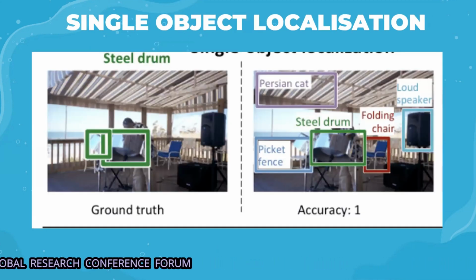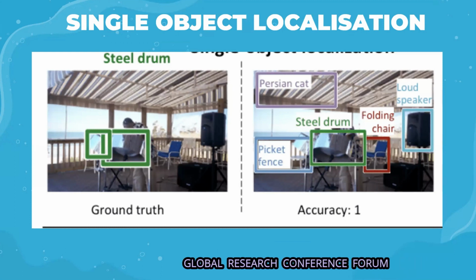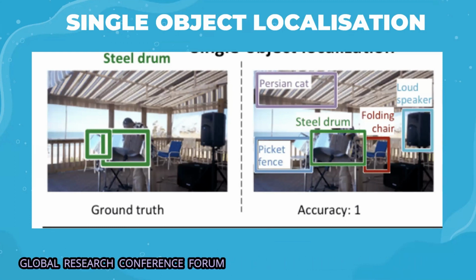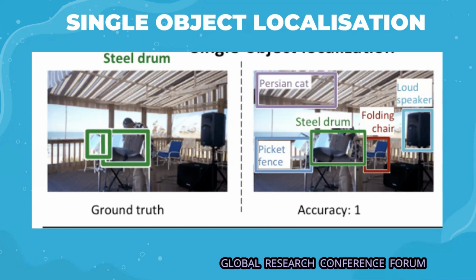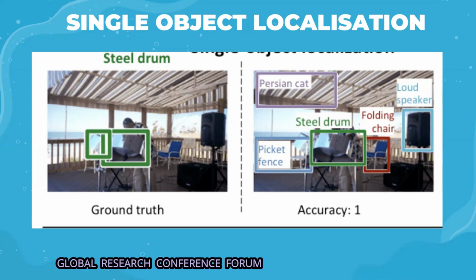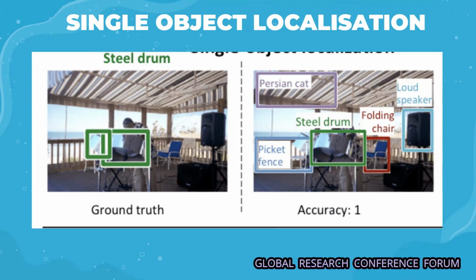This is an example of single object localization. Single object localization is the process of predicting the class of an object in an image. It assigns a class to the image and locates the object by drawing a boundary around it, as can be seen in the slide, and locates the presence of the objects by using bounding boxes. The boxes shown here in the slide are known as bounding boxes.